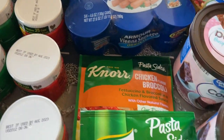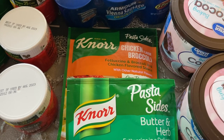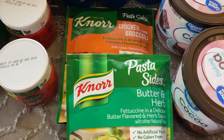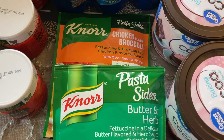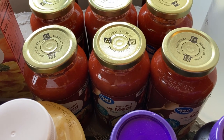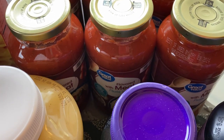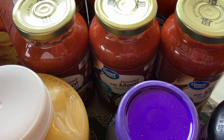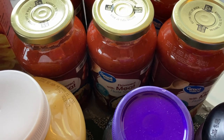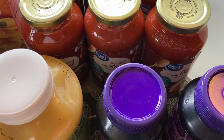Over here I got some more of these pasta sides and rice sides. We use them once in a while, and I do try to rotate them. It's a great thing to have on hand — super inexpensive, stores really easily, lasts a long time, and has a lot of flavor. It will be like a comfort food as well. I also got six cans of the flavored meat sauce pasta sauce from Great Value — these were only 88 cents again, much cheaper than other flavors. I think they lower the price to help alleviate overstock. I'll keep getting more of those because we use one or two jars pretty much weekly.